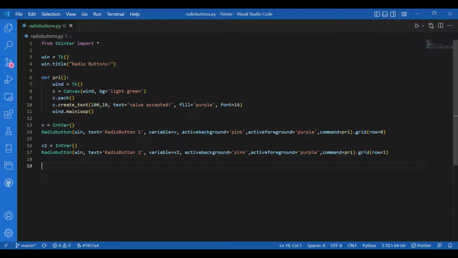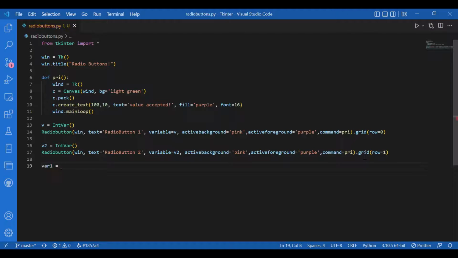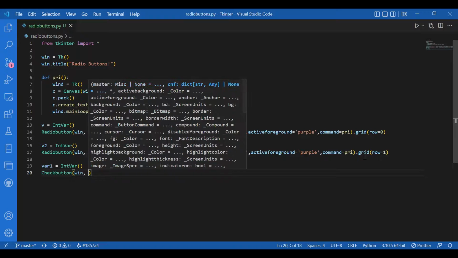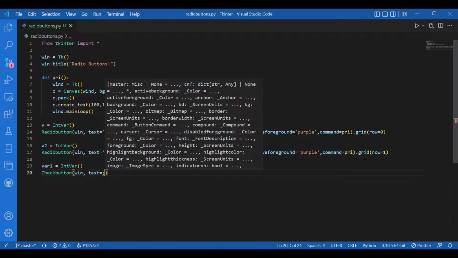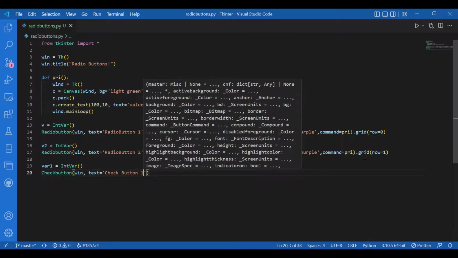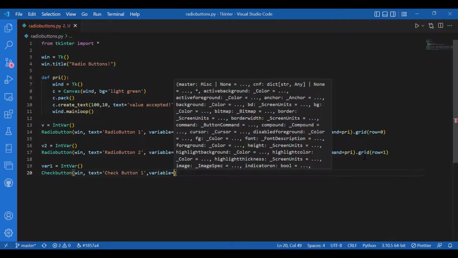Similarly, you can have the check buttons. They are very similar. It's just the difference of the symbol. So I'll have var1 = IntVar(), Checkbutton, window where I want it on the window, and text check button 1, variable is var1, and again I'll give in grid.